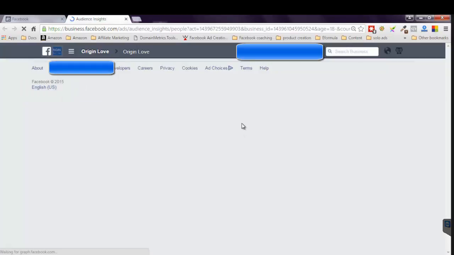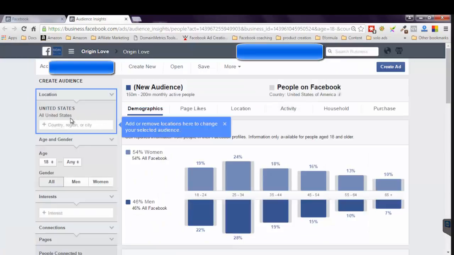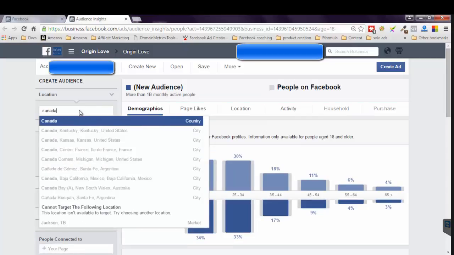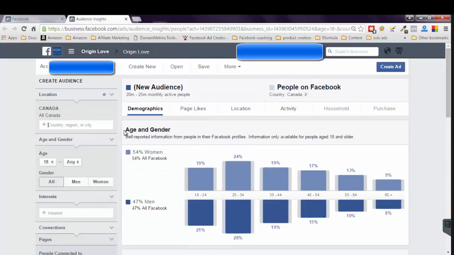These two are on default. It shows you the location will be United States. Depending on where you want the research or offer, you change it accordingly. So in this case, we want to research Canada. If you remember, based on our case study so far, we have been using this offer called the real estate listing offer, and the offer only converts in Canada, which is why I want to research based on the Canadian population.